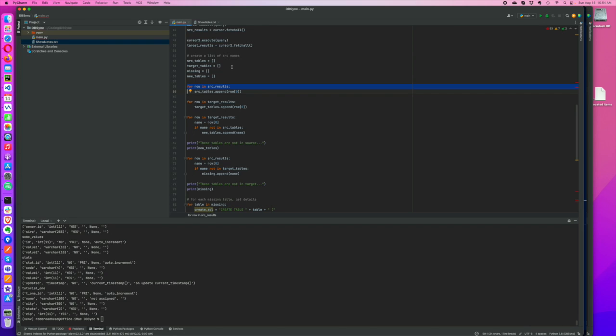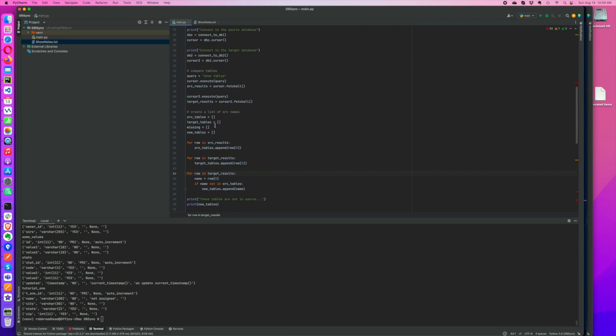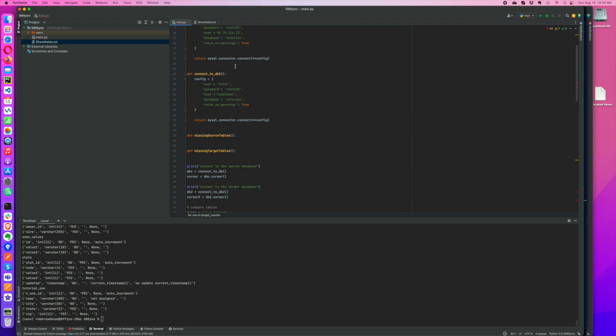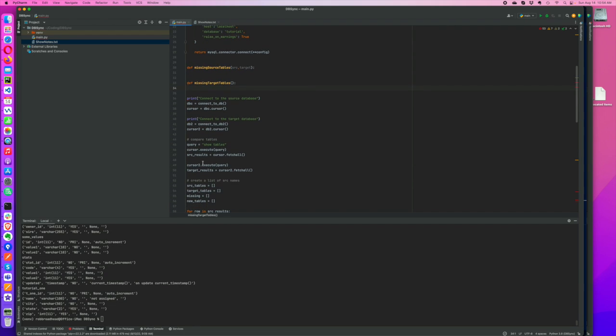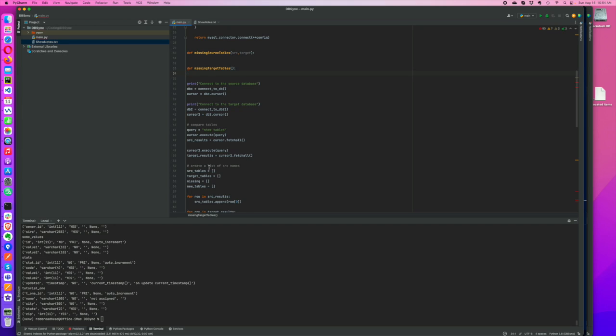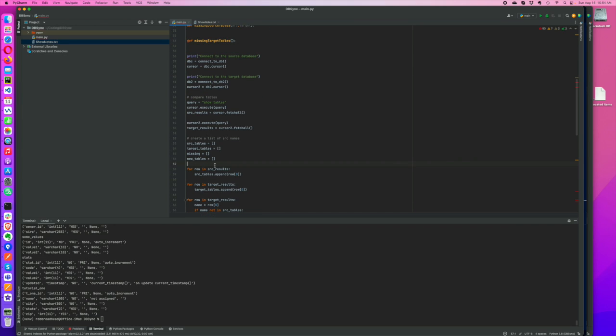Let's do it this way. We're going to send it source and target. We're going to come in here and get source tables and target tables.